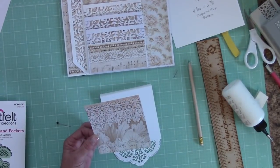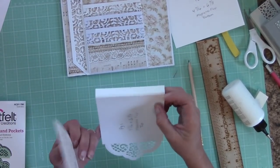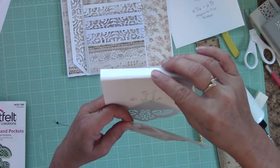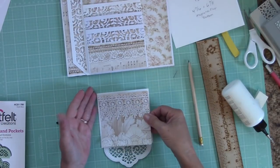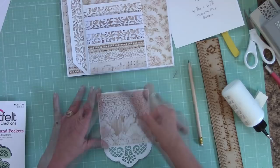A really quick note, die cutters, if you are a beginner, one thing that you're going to want to do before you glue this down is you have a top score line and a bottom one. You need to push on the bottom one and get that flap back behind so that when you measured, you are only measuring what needs to be covered.